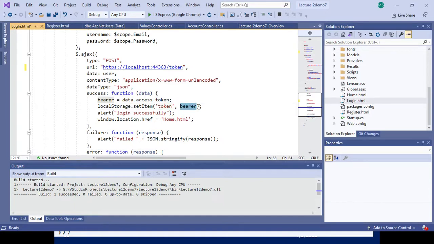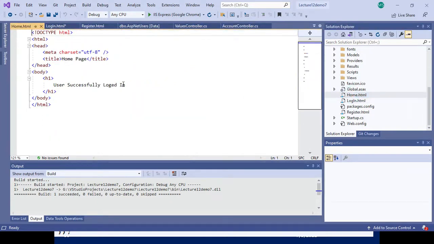With the help of this line, this token will be stored inside our Chrome local storage. An alert, login successfully, will be shown. After clicking the alert, the home.html page will be opened. This is our home HTML code, which just gives us a title, home page, and user successfully logged in.